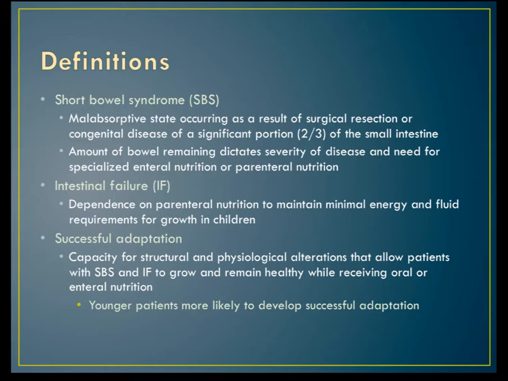Obviously, their bowels are short, and in pediatric patients, it means that they've lost at least 2/3 of their small intestines. For adult-sized patients, they have about 20 feet of small intestines. So, in an adult patient, short bowel syndrome is when they have 6 feet or less. Nobody really knows exactly how long a 2-year-old's small intestines are or a 14-year-old, so we diagnose it based on percentages of remaining bowel in pediatrics.